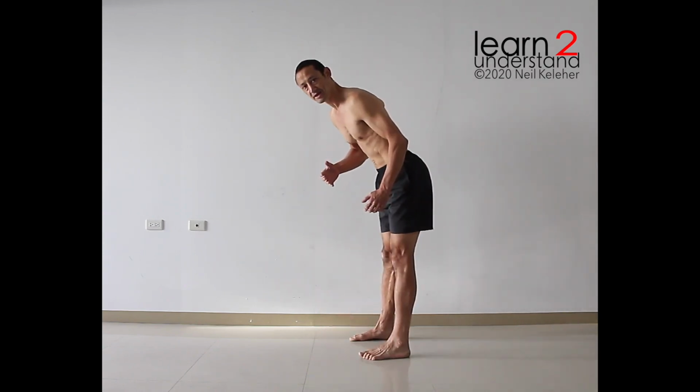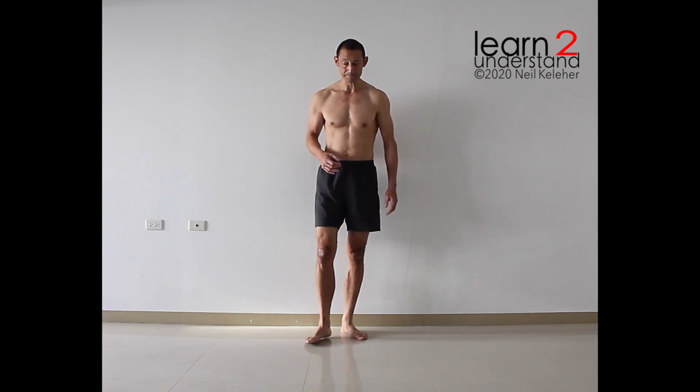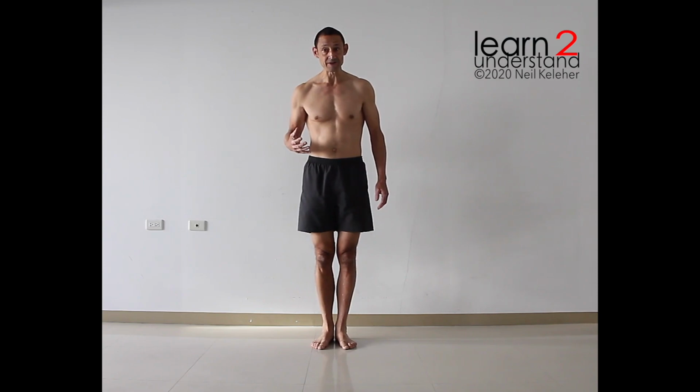But I work towards doing that by first sequencing the activation. So knees, close the hip crease, spread the sitting bones, lengthen the spine. I'll do that any number of times and then try and see if I can do it smoothly as one action. And yeah, that's basically it. So I'll see if I can do it as one action.